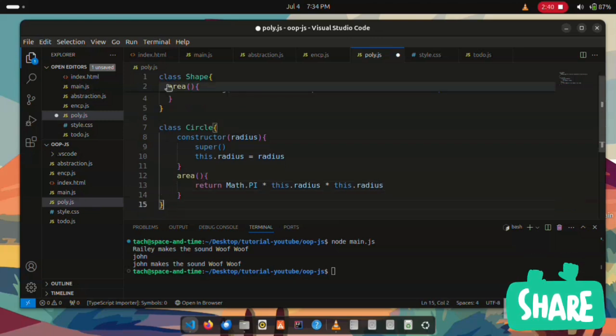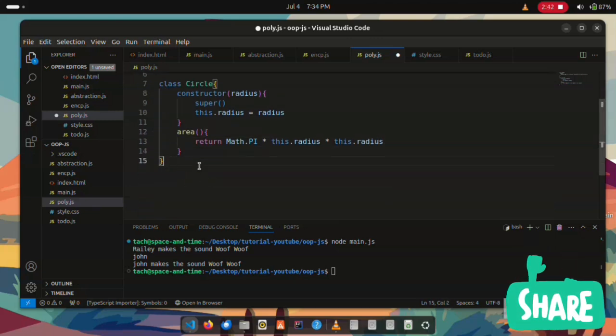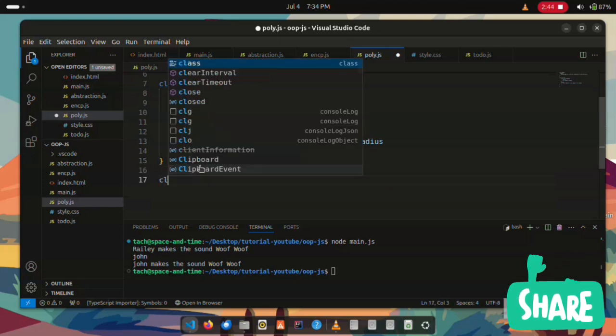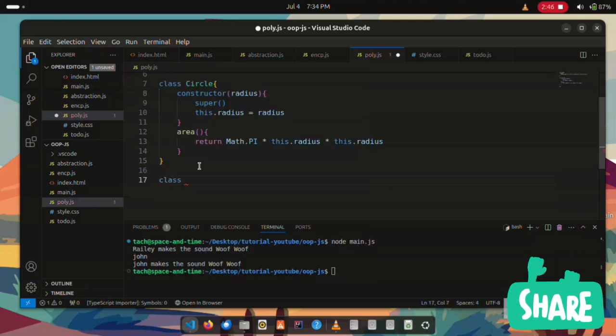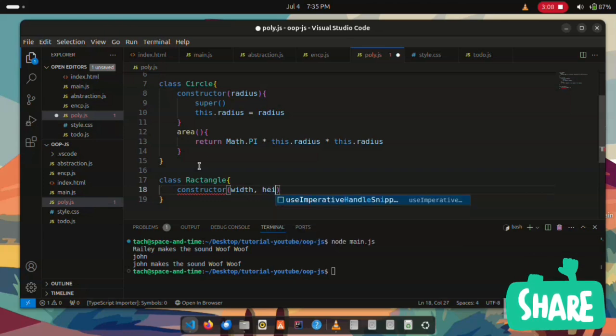Okay, and I want to create another class down here and call it class rectangle. Create a constructor for it as well, pass in the width and the height, I think, not the length.